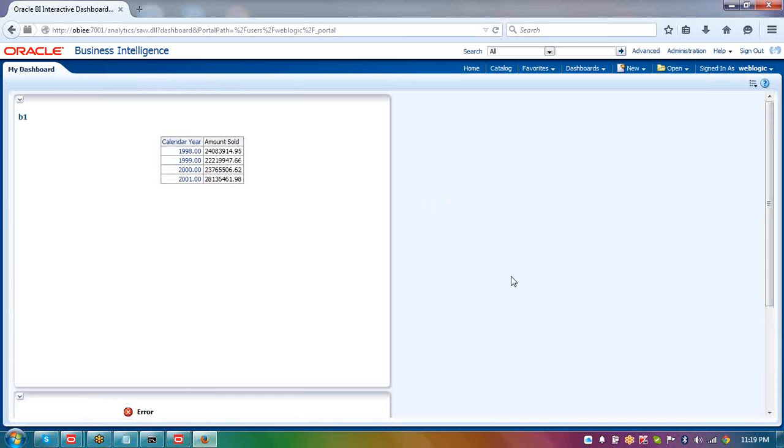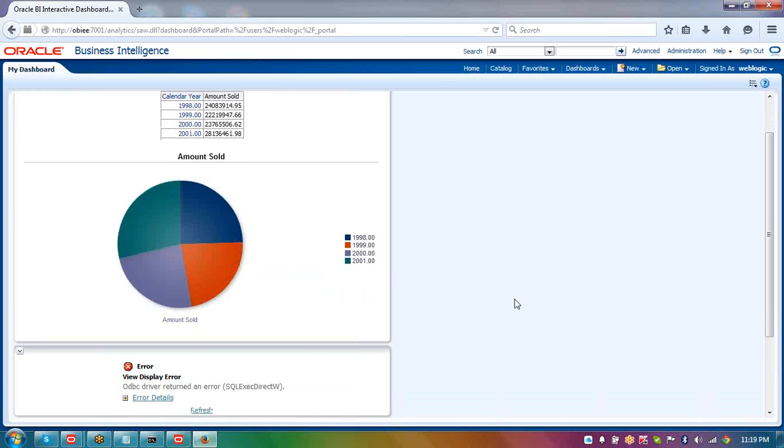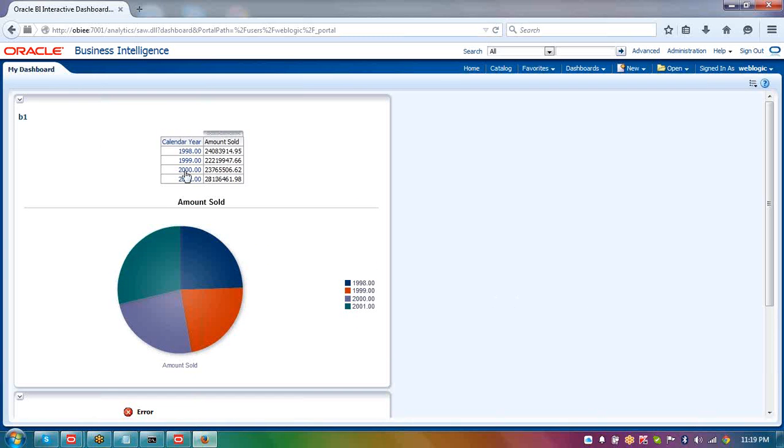Now you see one report here, it says B1. Are you able to see that report? Yes, I see that report. The report name is B1. It is showing you some report along with the pie diagram here, showing the years 1999, 2000. So this is the report placed on the default dashboard, my dashboard.